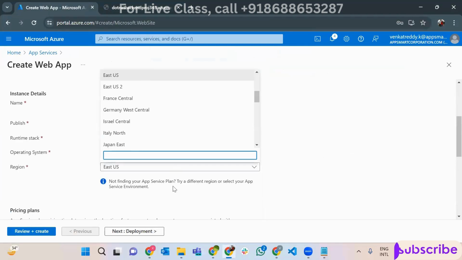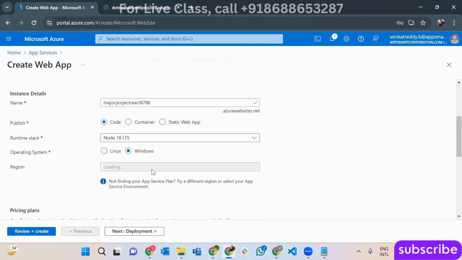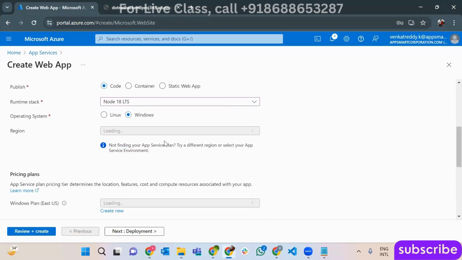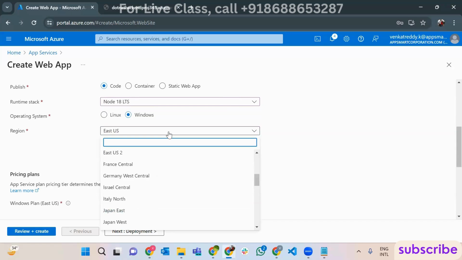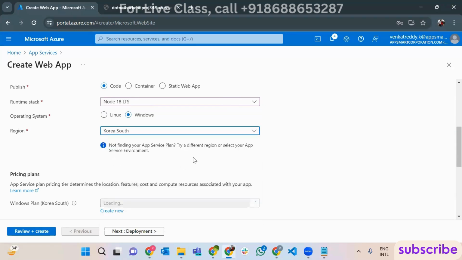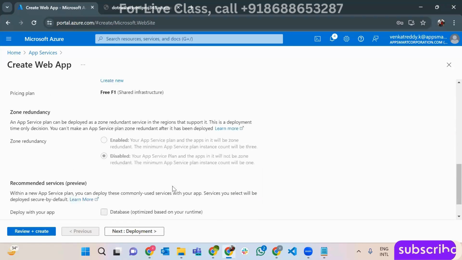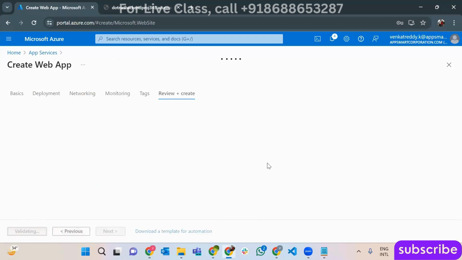Node. Select Windows. Here, select Korea. Review create.